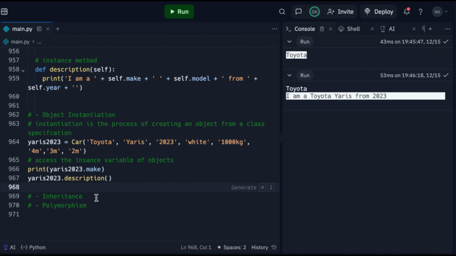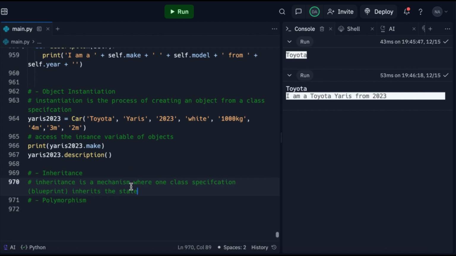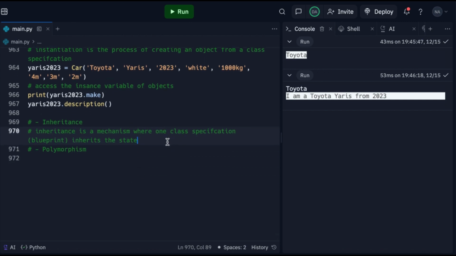Now let's see the unique and enticing feature of object orientation. It's called inheritance. Inheritance is a mechanism where one class specification, we call it a blueprint, we have been talking about that so far, inherits the state and behavior of a parent class.